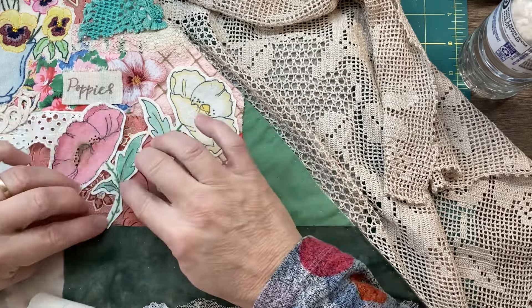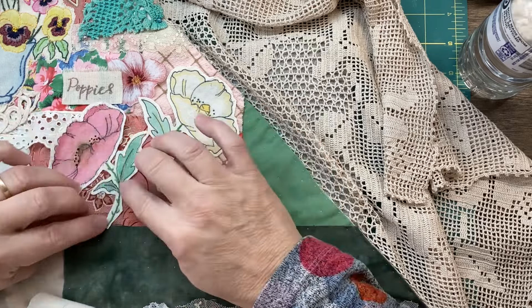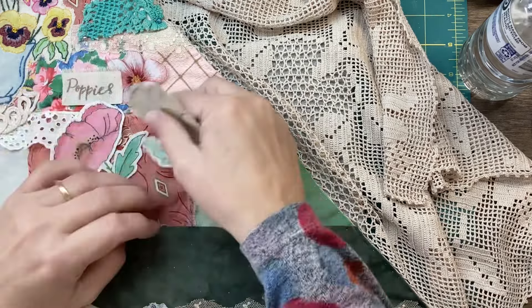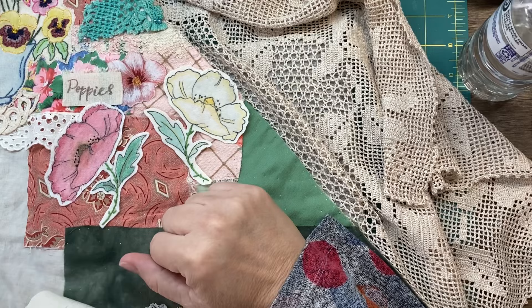This was on there and I've already painted it - it had stitching and everything already done on there, which I may unpick because I'm going to need to re-stitch that because that's what's going to be holding it down. Unless I just do a little stitching around the outside - I'd like to get as close as I possibly can, but be a bit careful. I just don't want to have Fray Check on there.